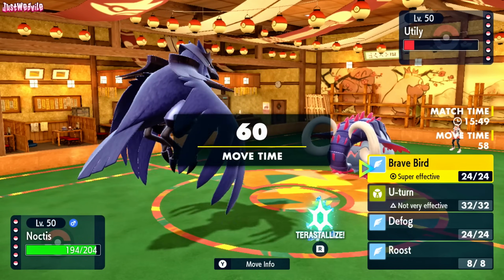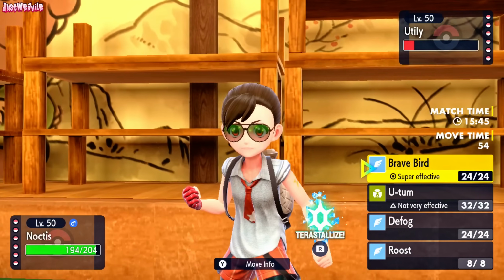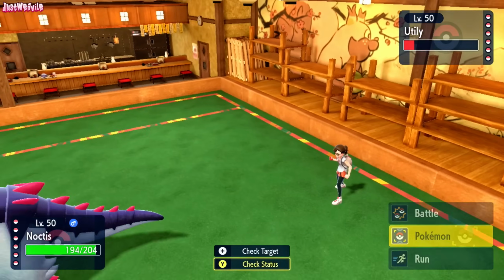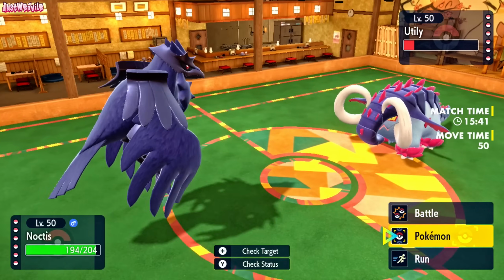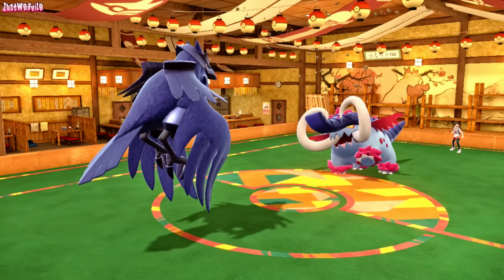Now, we can probably expect them to go Corviknight of their own. So I am going to go for a... do I have priority on this team? I don't think I do, do I? No, I don't. I am going to go straight for the KO with a Brave Bird, as they actually go for a Stealth Rock, which is interesting.